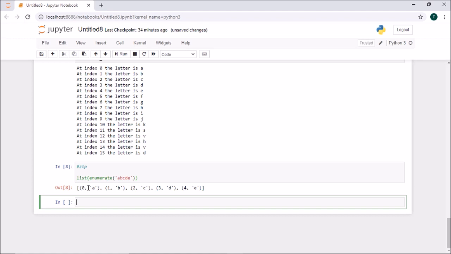So it enumerates the data and gives a list, right? It was a list actually. You can see the square braces here and here, right? So what it means is we could use tuple unpacking during a loop. I'll show you some examples for the zip function.